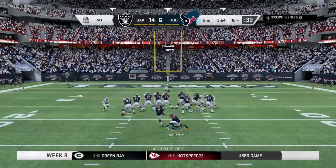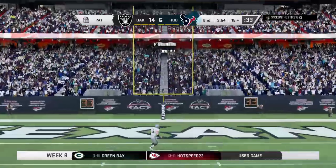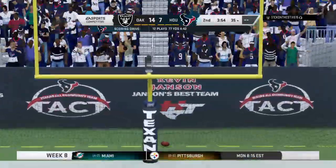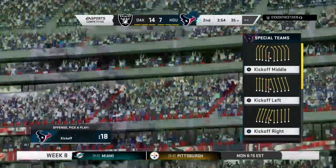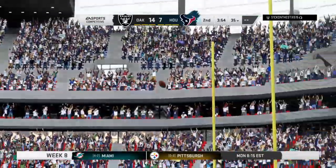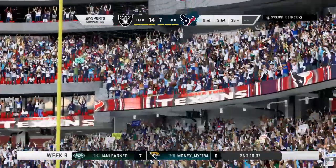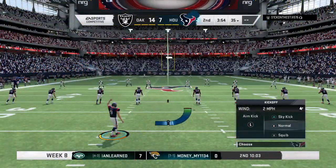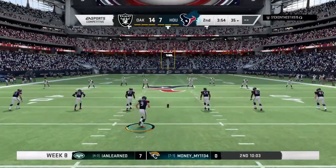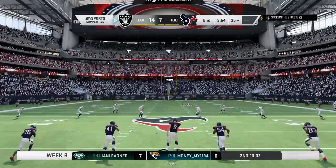Well, this was a pass all the way, but he just kept buying time, didn't he? It was kind of like, wait. Oh, it's open. Time to hop foot it and go. And boy, was he successful. Yeah, didn't go to the outside toward the pylon, just straight ahead, middle third of the field. Shortest distance between 2 points. Straight line. This game back within a touchdown now as the kickoff's away.